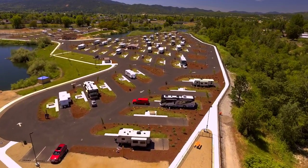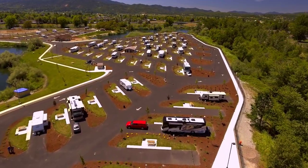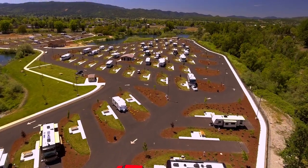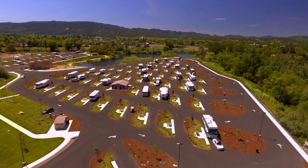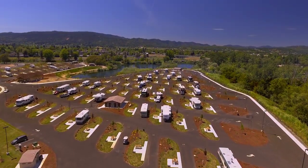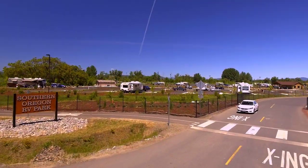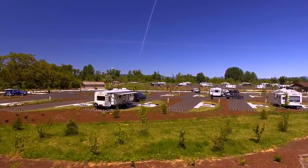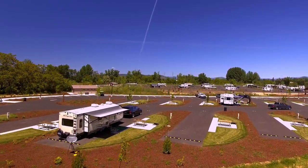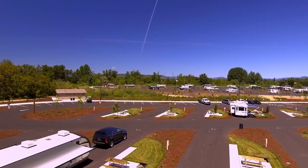We have a lot of customers that are really starting to come in now. We have folks that stayed last fall and came back this year, and the first thing they say is wow when they come in, because the landscaping is really what makes this place look beautiful. So our numbers are definitely picking up, and folks are traveling up and down I-5 or coming to the expo for events, or just coming here for other tourist activities and using this as their hub while they're here.